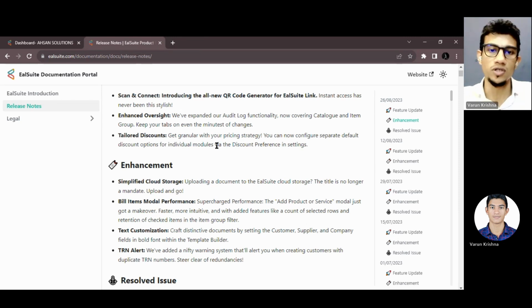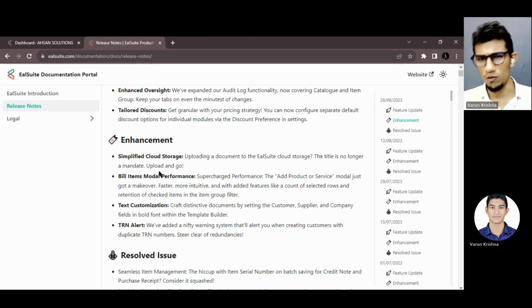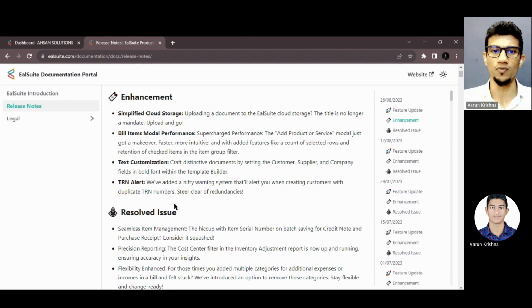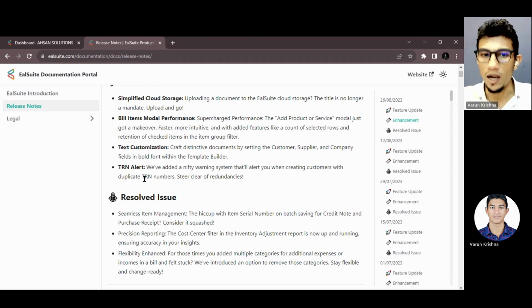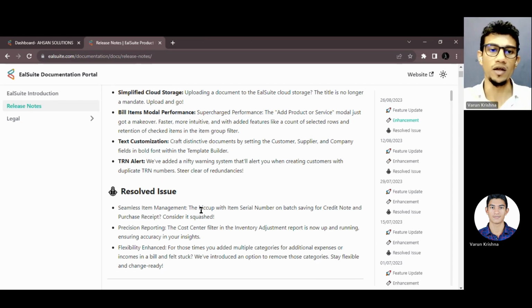Then we have tailored discount. I'll show you how this is done for different bills. Then some of the enhancements related to cloud storage, where you no longer need a title to upload the files. Then the bill item model performance. So the change that we have made regarding the add product or services, and then text customization when it comes to template builders and its design. Then the TRN alert that we bring in, it's another very important update that we have.